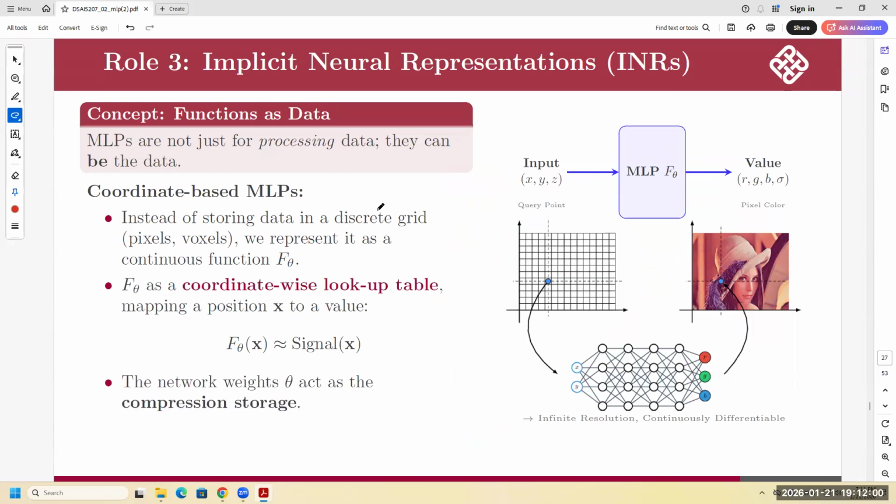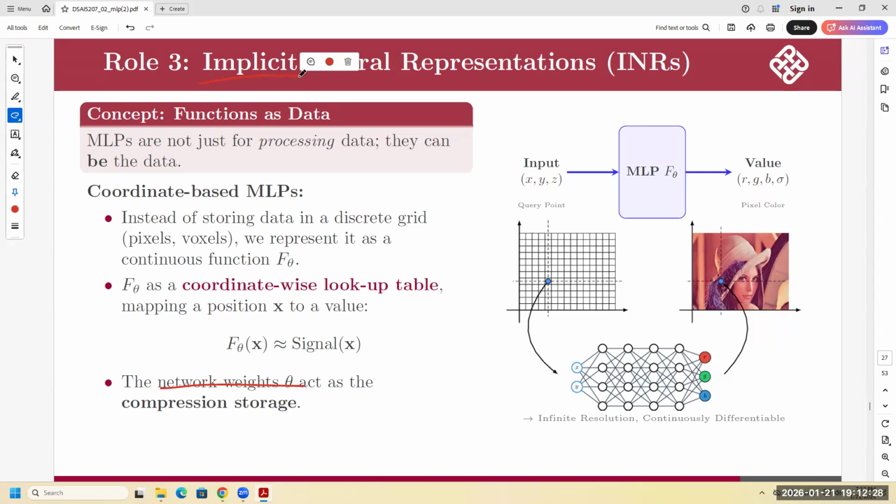The network weights theta act to compress the whole data. Now everything on our planet, the pixels, the audio, the 3D things, can be compressed into a single neural network.